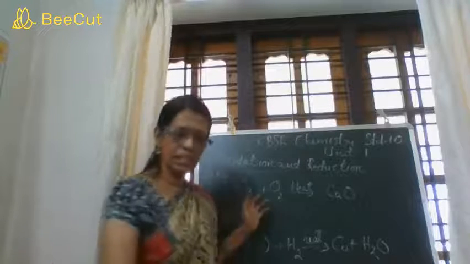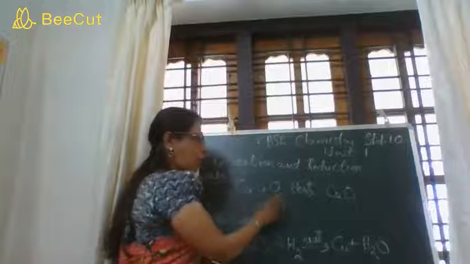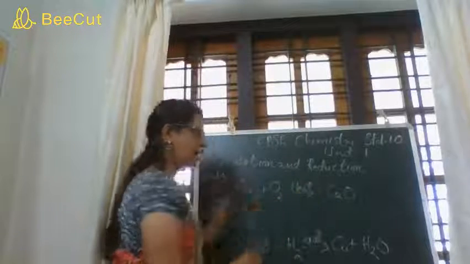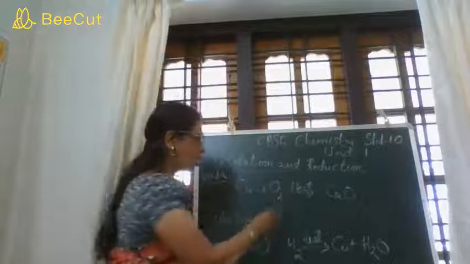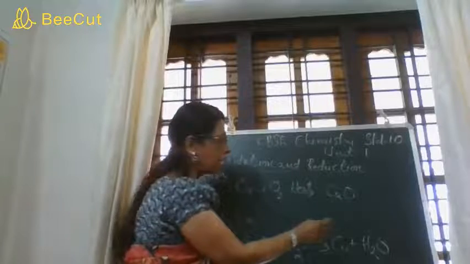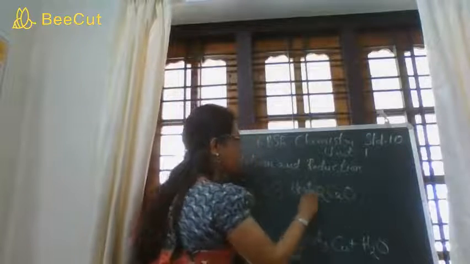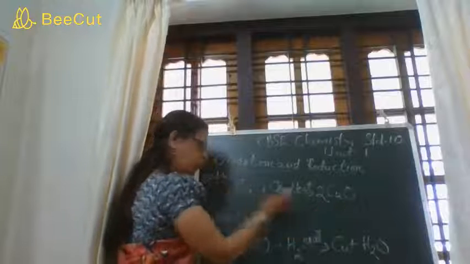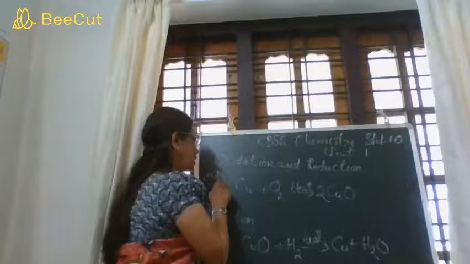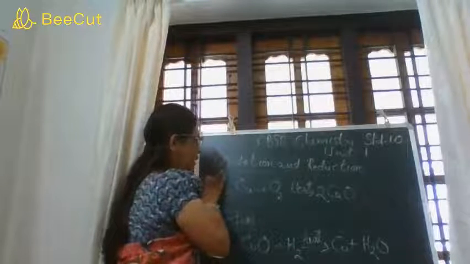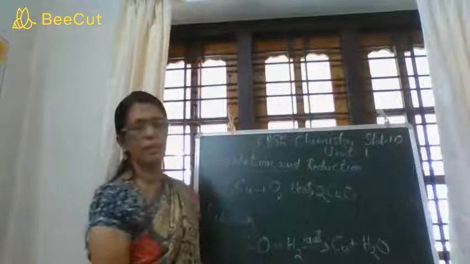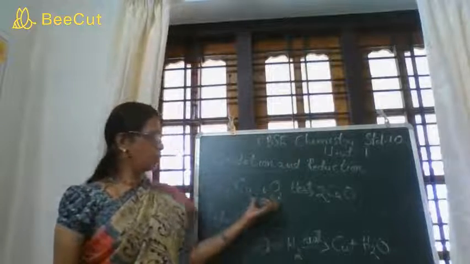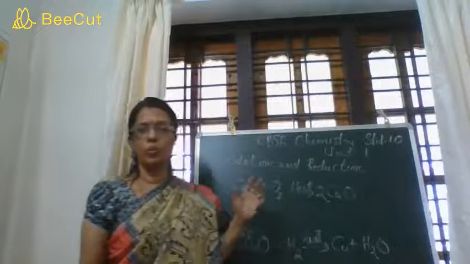Then this is an equation: copper, then oxygen, we get copper oxide. But we have to balance the equation. Here 2 oxygen, here only 1 oxygen. So we can put 2 here. Now here 2 copper. Then for balancing copper, we can put 2 in front of this copper. Therefore, 2Cu plus O2 gives 2CuO.